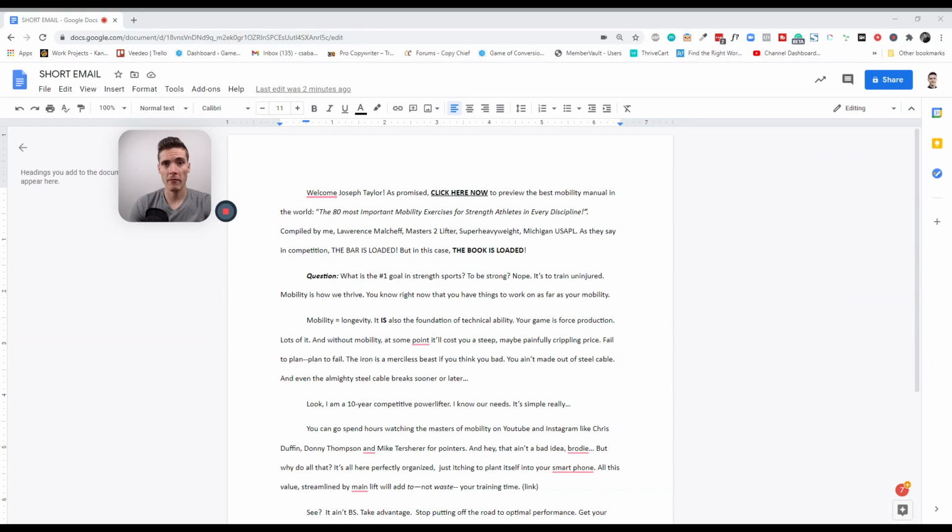All right, so welcome everybody to the email itself. And just before we dive deeper into analyzing the email itself and rewriting it, just a little bit of context. So this is a welcome email. What this means is that people get this email immediately after they subscribe to an email list in order to get something, a lead magnet or also called a freebie.